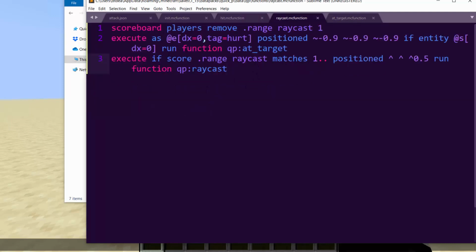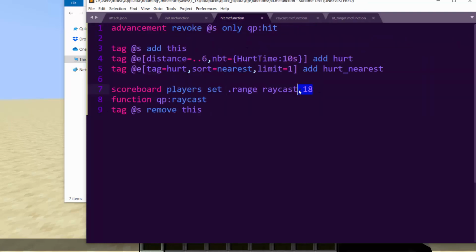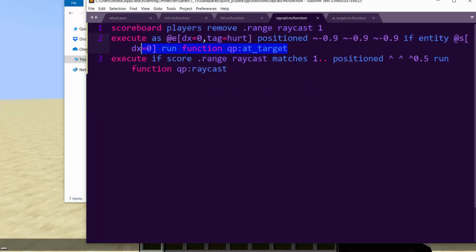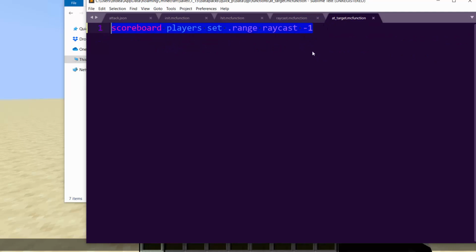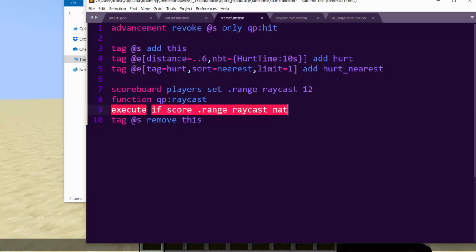So this will raycast for 18, that's divided by 2 is 9 blocks. It'll move 9 blocks forward, and if it sees something that has a hurt, I guess technically we only need 12 since we used the range of 6. And if it bumps into something that is hurt, then we will set the range to -1. Okay. And then we will say hit. Okay.